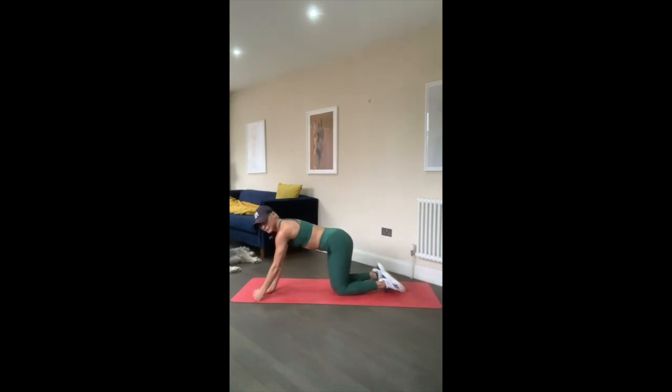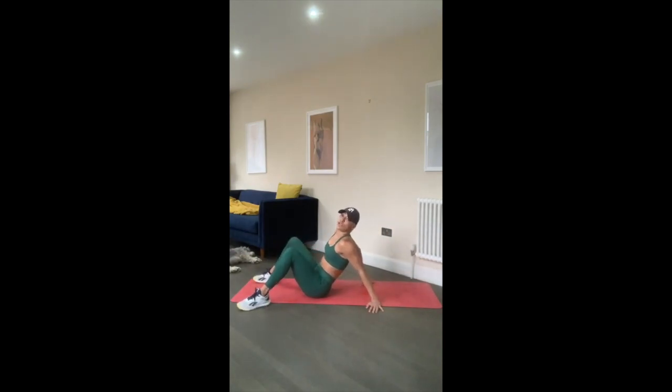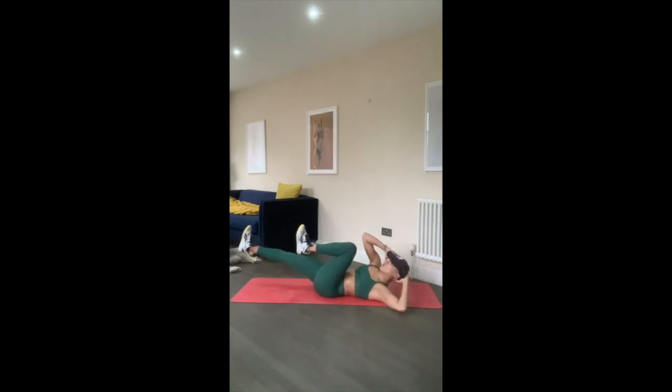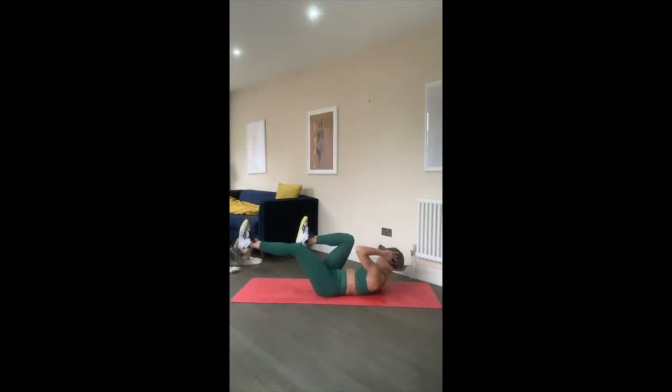Okay, bicycle. Little bicycle cuteness. Four slows, four quicks. Three, two, one, let's go. One, two, three, four. One, two, three, four. Make sure you're giving me a nice full rotation of your upper back, okay?